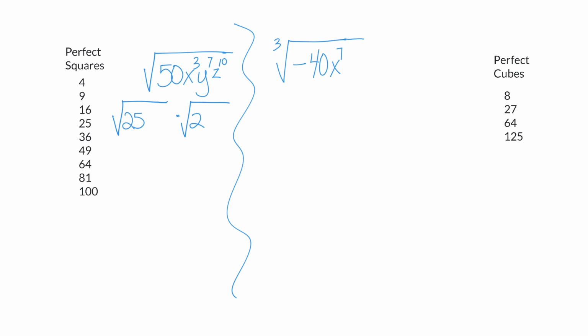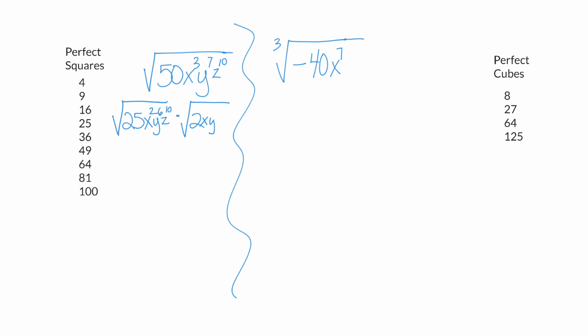And now I'm going to break these up. I'm doing a square root, so I've got to bring over multiples of 2. That means I could bring over 2 of the x's. 1 is left over there. I could bring over 6 of the y's. 1 is still left over here. I could bring all of the z's over. And so then I'd have nothing left in the radical.